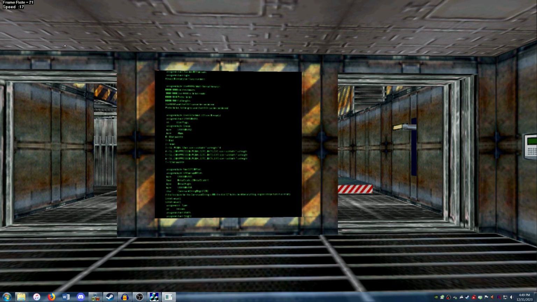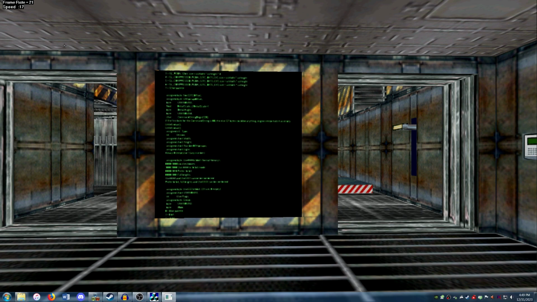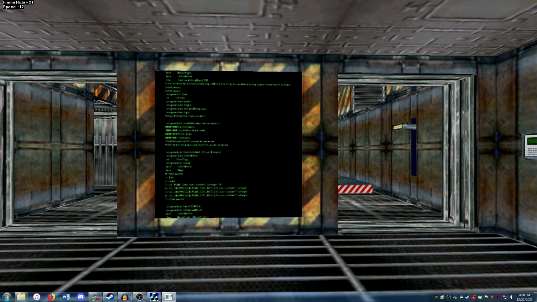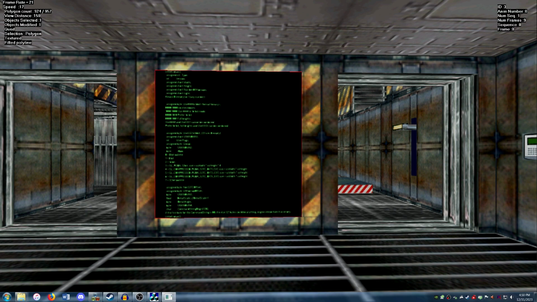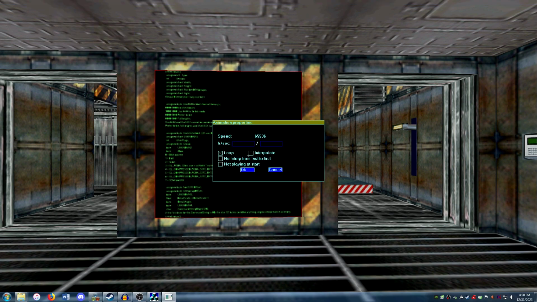But we're going to see there's an issue. It's scrolling, but it's not scrolling ideally, right? It's just kind of jumping between the frames. So what we do is we go over to Anim again, and now we're going to change the properties of this sequence to interpolate, and also no interp from last to first. And what we can do over here is we can have the frames per second, 1 and 3, for example.